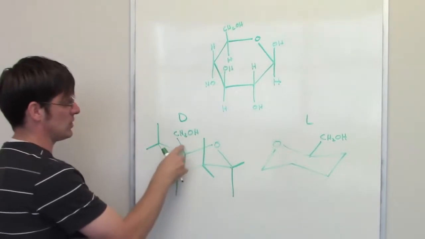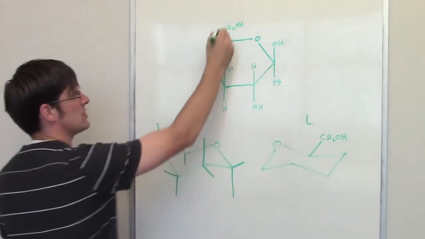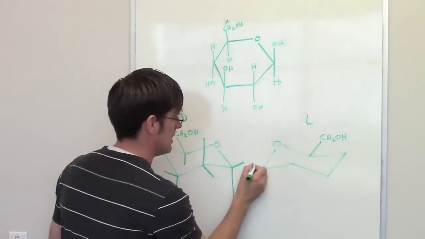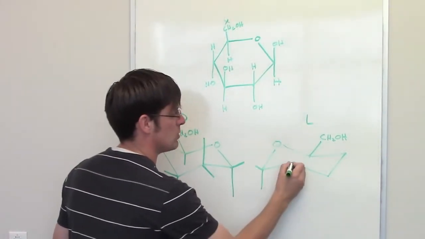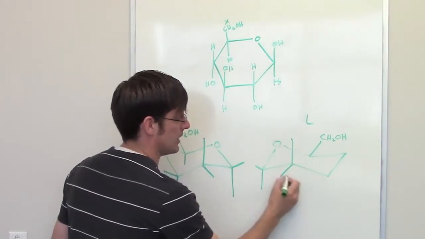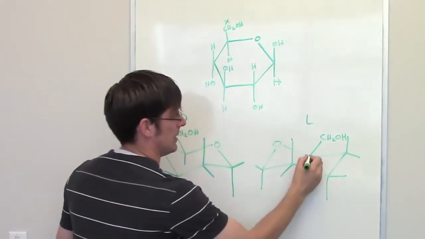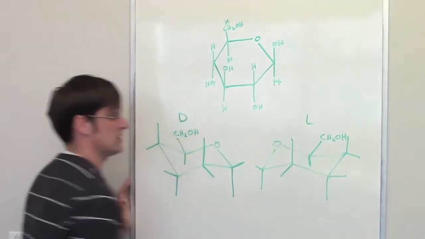I have already labeled the equatorial here as being my CH2OH which is indeed this group right there. Now let's do the same thing over here really quickly. I have of course not left myself enough room on the board because I am an imbecile. Here we go.